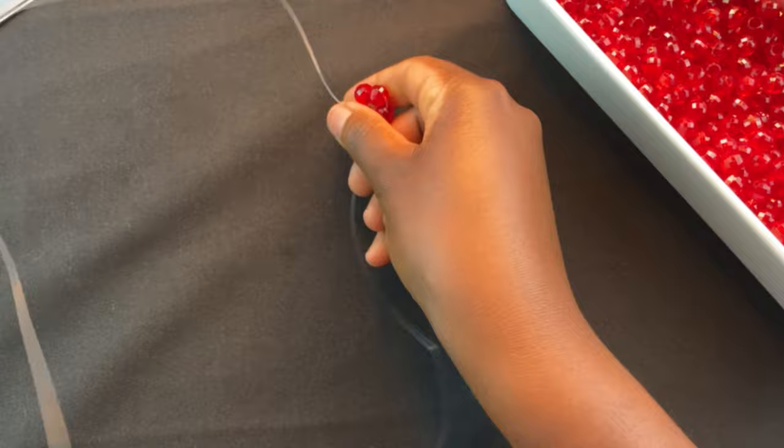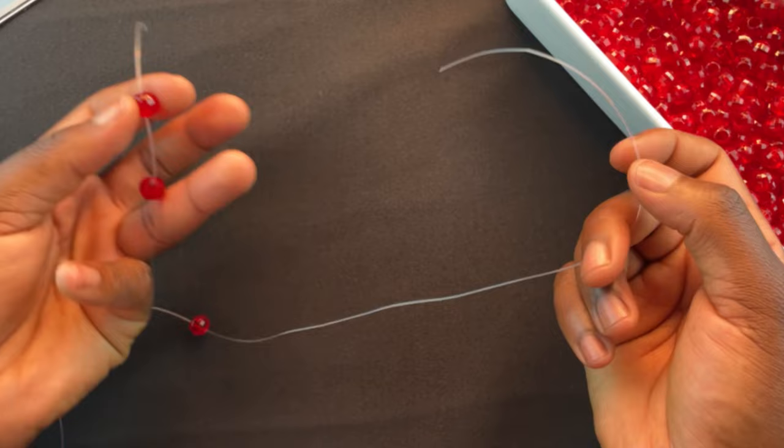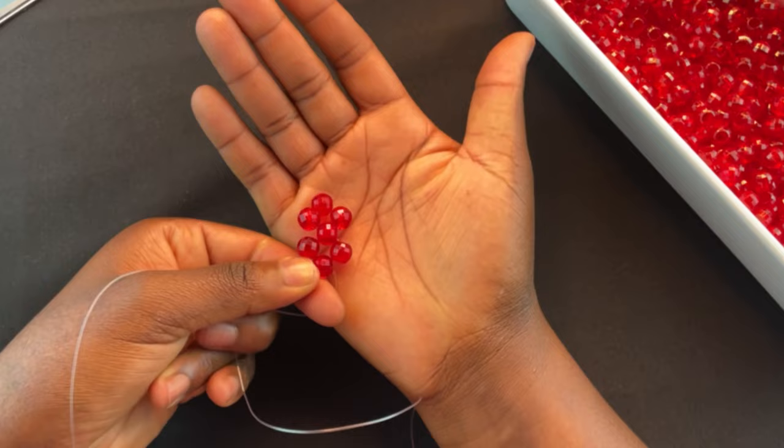So the second one, you're going to take 3 beads. One on the right. This is my right hand, right? Then 2 on the left. Like so, right? Then you cross with the last bead on the left. Then you pull. So it's going to be like this, right? The second one, okay, it's going to be something like this.